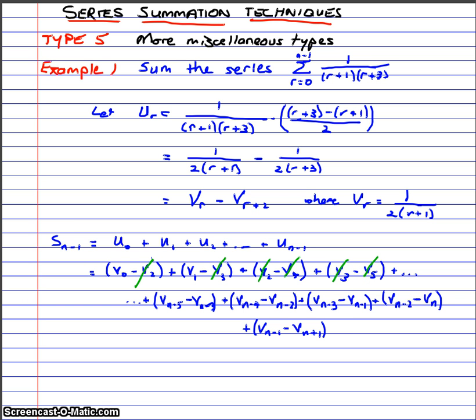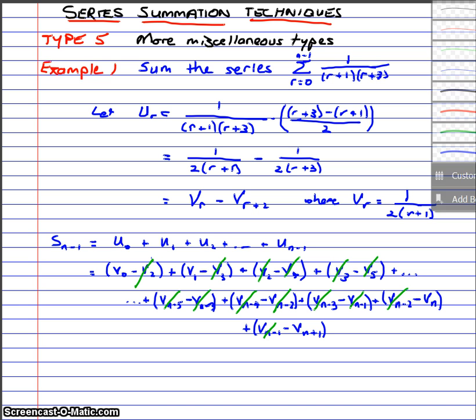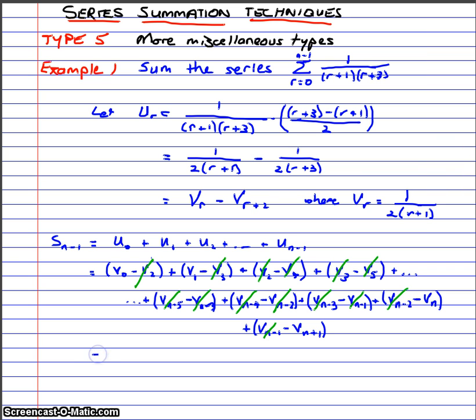As we go on, we get to these ones closer to the end. v sub n minus 5 will have cancelled with the one previous. Now the v sub n minus 3 cancels with this v sub n minus 3. The v sub n minus 4 will have cancelled with ones previous. And the v sub n minus 2 cancels with this v sub n minus 2 here. And this v sub n minus 1 will cancel with this v sub n minus 1 here. But have a look, this v sub n, there's nothing beyond it to cancel, and there was nothing previous for this v sub n plus 1 to have cancelled, or it can't cancel with anything beyond it. So what we've found is there's a few more terms in this particular example that have survived the cancelling. We've got v0 plus v1, and we've got minus v sub n and minus v sub n plus 1.